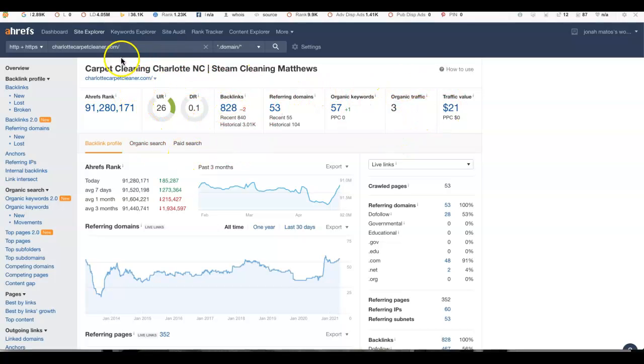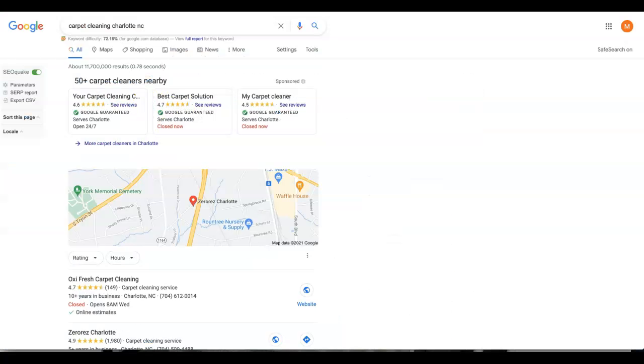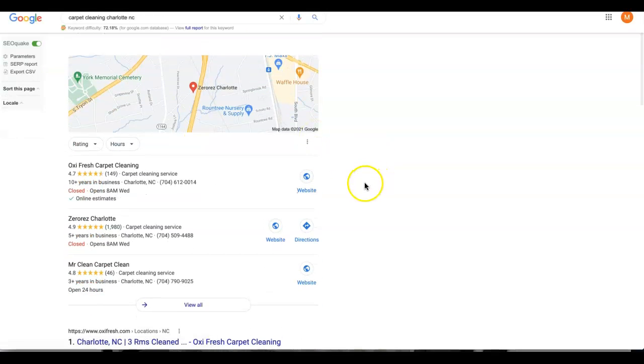Next, let's look at the UR number. UR is directly related to citations. You do have a bunch of citations, which is why your UR wouldn't be so low, but the top three directories get the most results and drive the most business based on visibility alone. To get to the top of the Google My Business rankings, we add more citations — anywhere your business name, address, and phone number show up in an online directory. The more directories you're listed in, the higher that ranking will go.